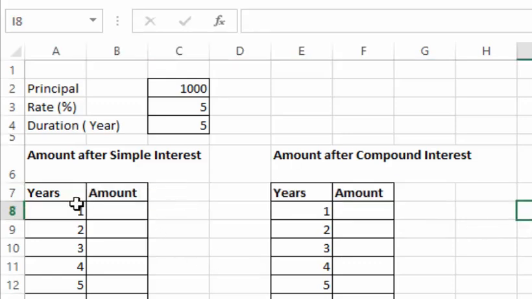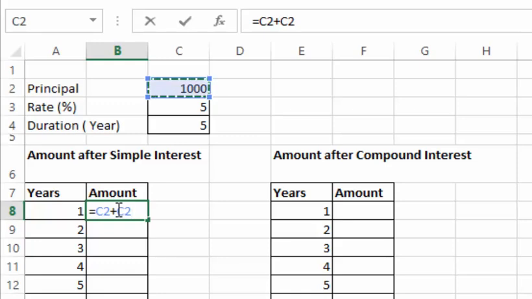So the first thing to do is to come here. This is the first period. These are periods. Second period, it can be annual or quarterly, but ours in this case is years. So at the end of the first period, our simple interest will be calculated by taking the principal amount plus the same principal amount.